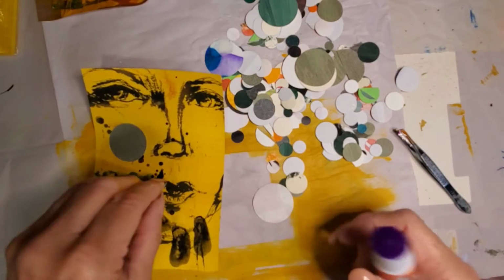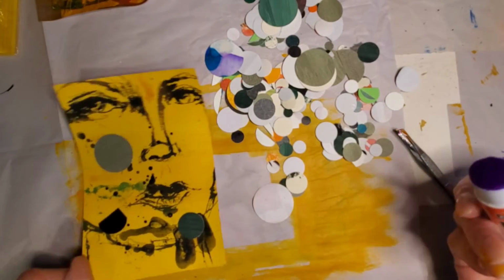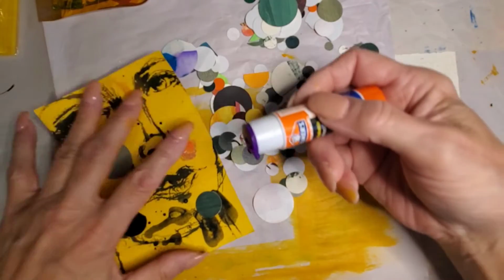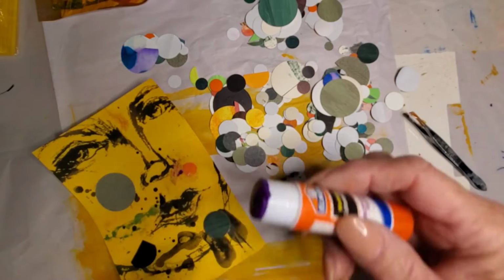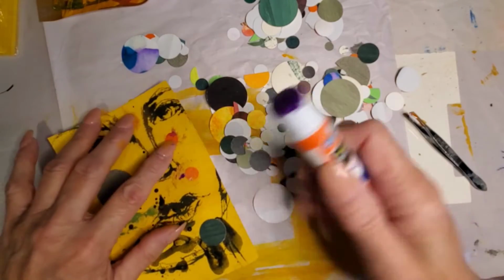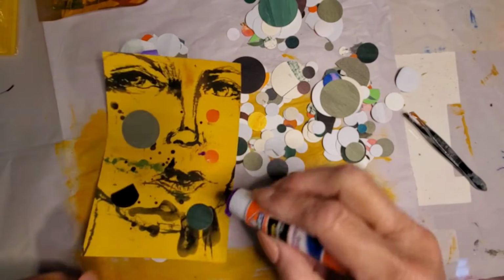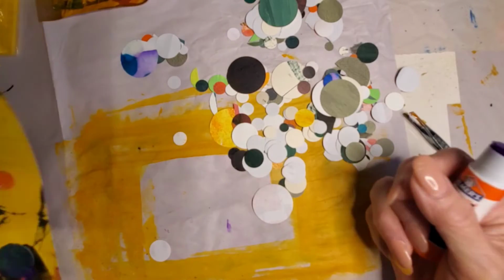Okay, maybe not over her mouth. Down here. I think it will look good with orange dots. Maybe, maybe not. Let's see.